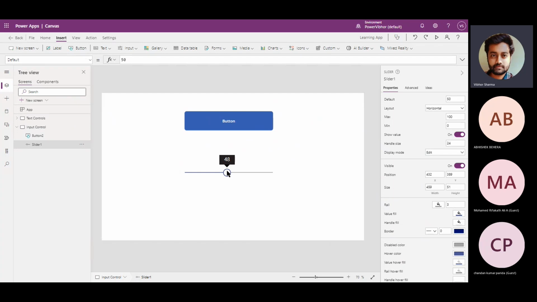What I want to do is, as soon as I go more than 50, the button's color should change to red. If I go less than 50, it should turn green. Please let me know how would I do that. How can I connect these two items to each other?